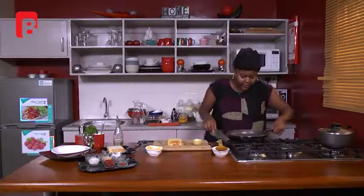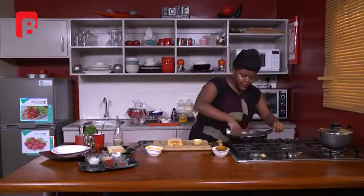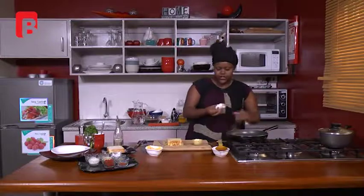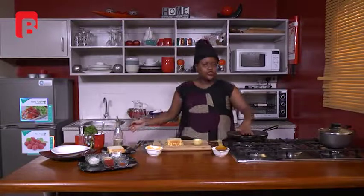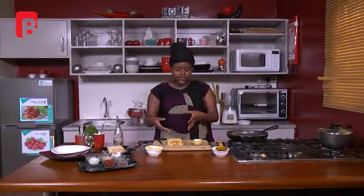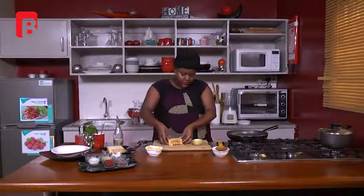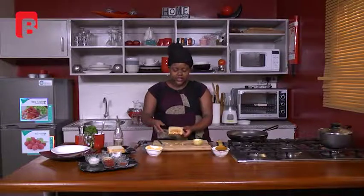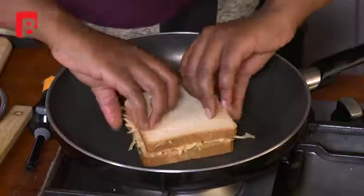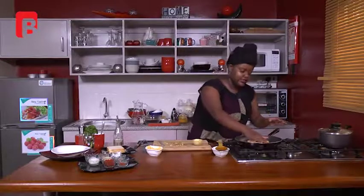Yes, so we're going to check our pan. I'm going to make sure my pan is not too hot. This is a tissue I'd used to wipe the oil. So again, I'm going to do the same thing. I'm going to put it aside. You want to make sure your pan is hot, but not too hot. Because what we're going to do is flip my bread, and I'm going to put the side with the butter at the bottom so it can start melting. And what this does, it gives it a nice golden brown color. So I'm going to take my bread and now flip it down. Just gently put it back on the heat and then press it down.